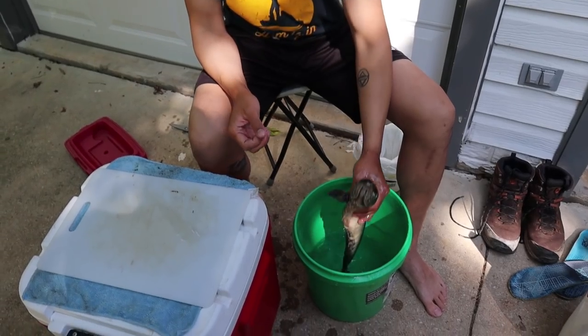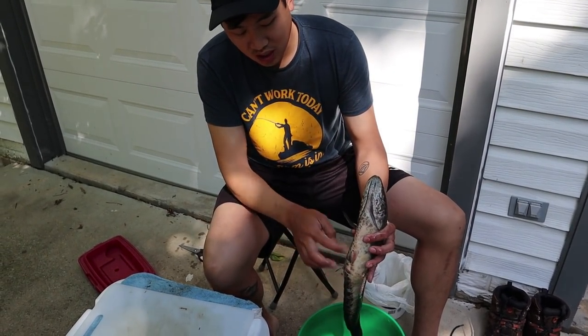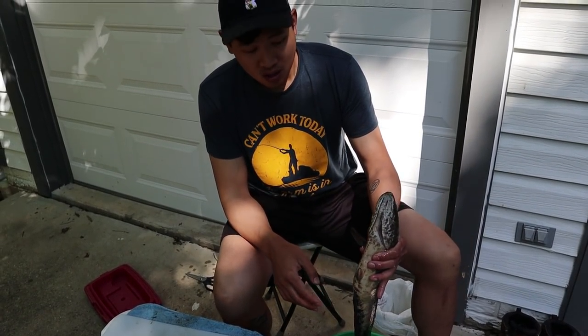You don't need to scale it, you don't need to do anything. All you really need to do is just take the guts out. Anyways, I'm gonna show you how to clean this and cook it really easily. So this method is, we're gonna leave the scales and everything on, we're just gonna gut it and take the fins off. We're gonna put this whole fish onto a grill. Let the grill cook the whole thing with the scales on. The scales should just peel right off, revealing just flaky white meat.